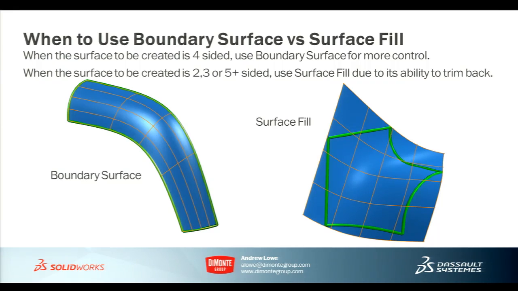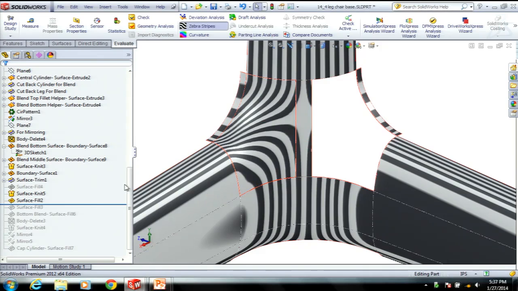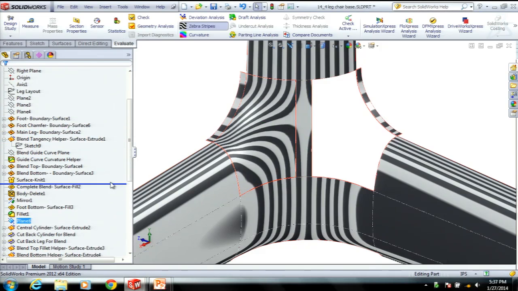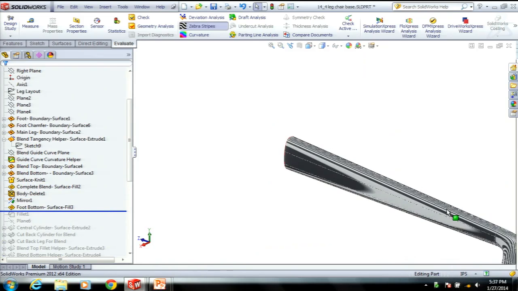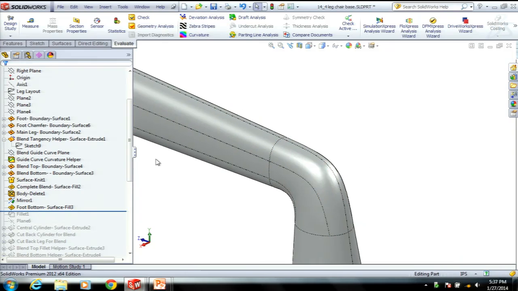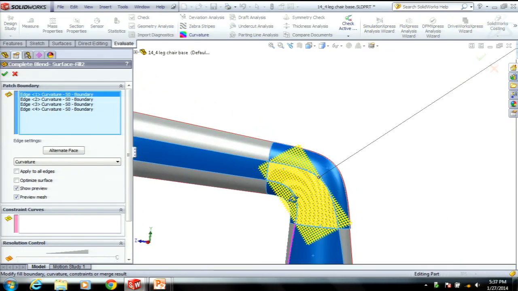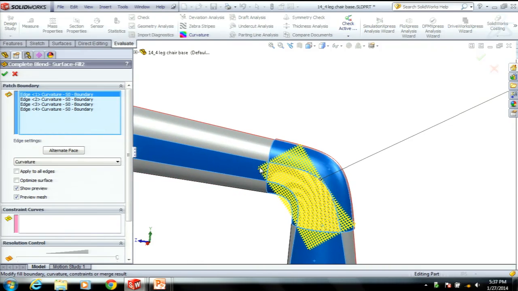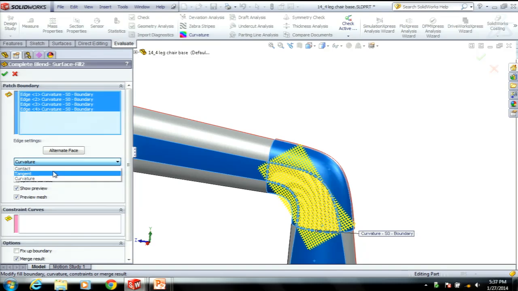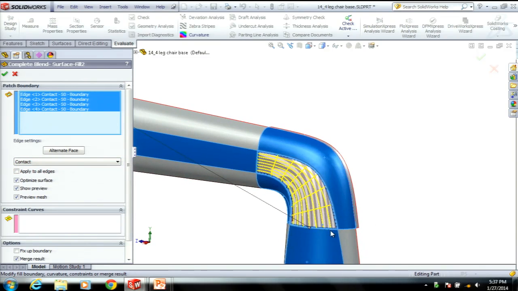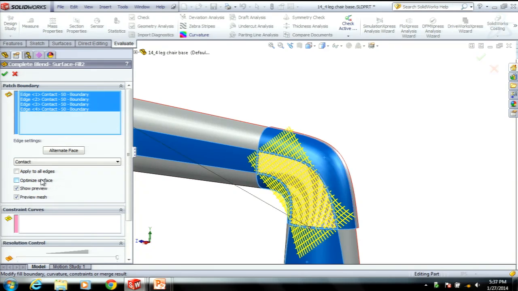The one difference you'll see is in the graphics window, and we can roll up, there's a good example of it here. Let's turn off our zebra stripes. So here's the 4-sided surface. You can actually see the grid outline of that large 4-sided surface. Turn optimized surface on. Odds are with tangent, it's not going to figure it out. But here's an example. If I set everything to contact, you'll see that it's actually generating that 4-sided surface and fitting it within the framework. With it off, it generates the 4-sided surface larger and then trims it back to fit the opening.